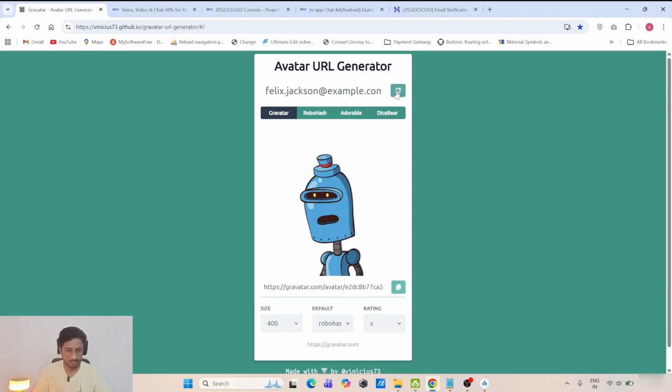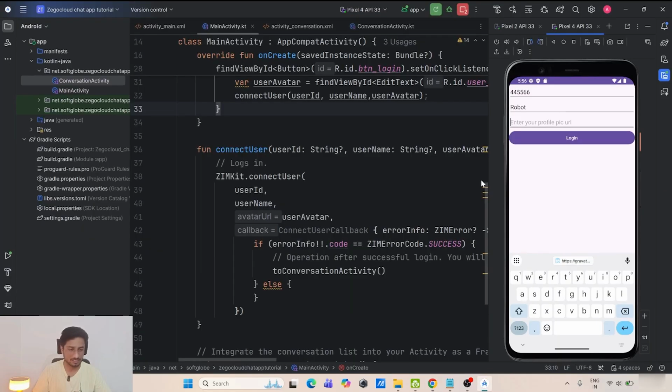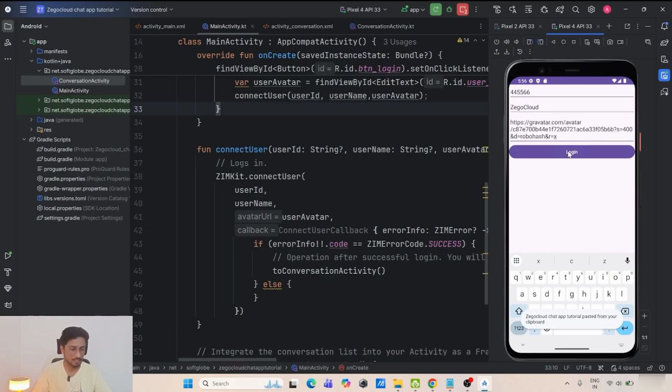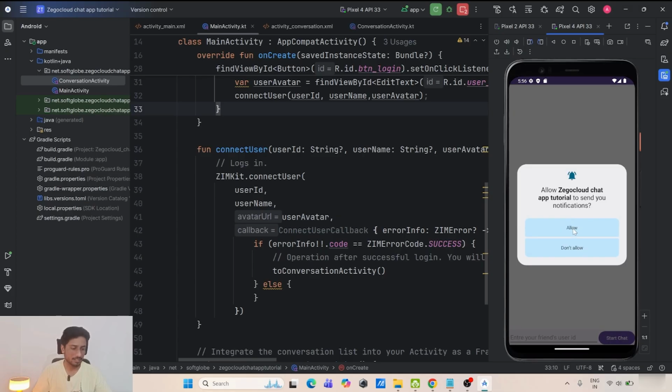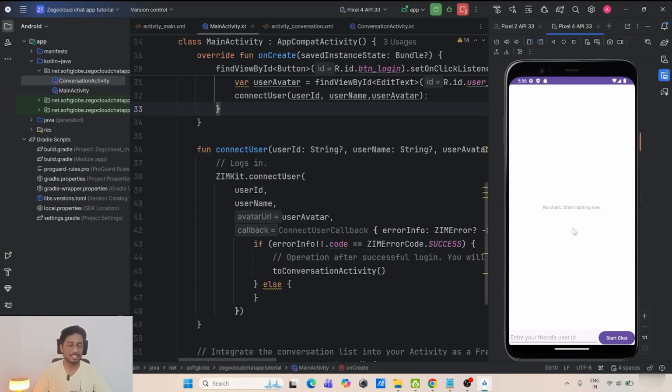Another picture has been generated. I want another, more different one. Okay, I can copy this one. Not robot, I'll write ZegoCloud, and paste the URL here, and click on login. After login, it has been logged in on this device as well.